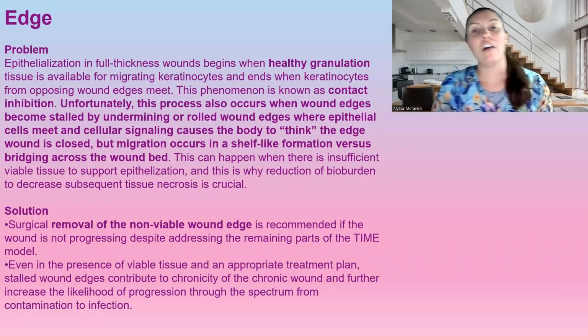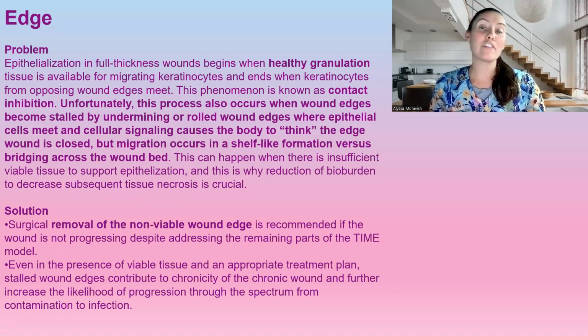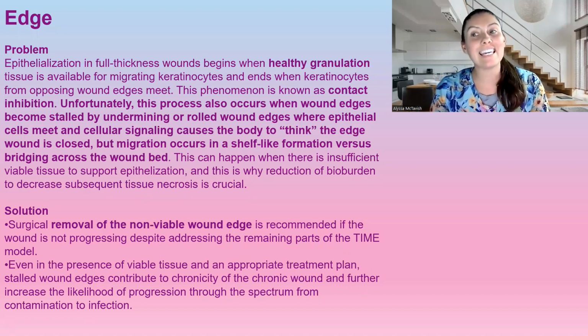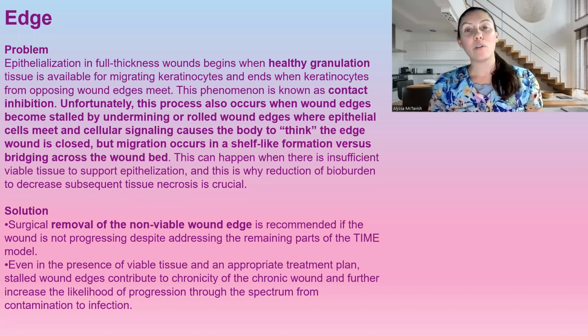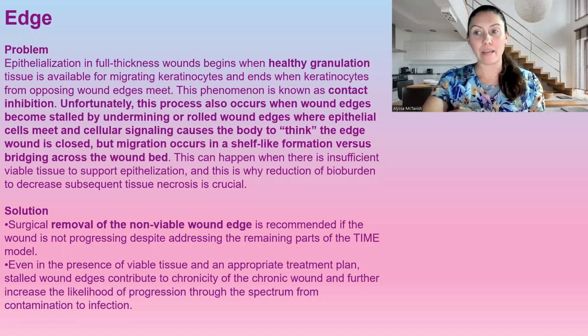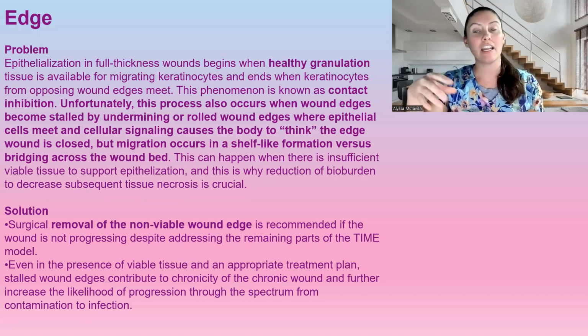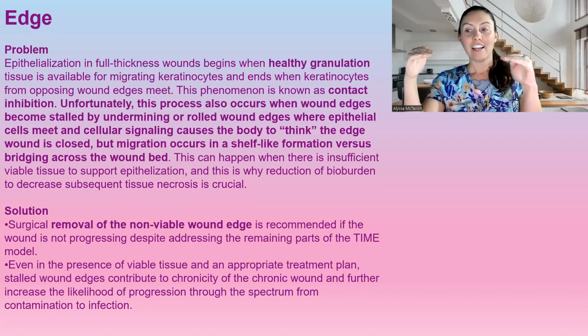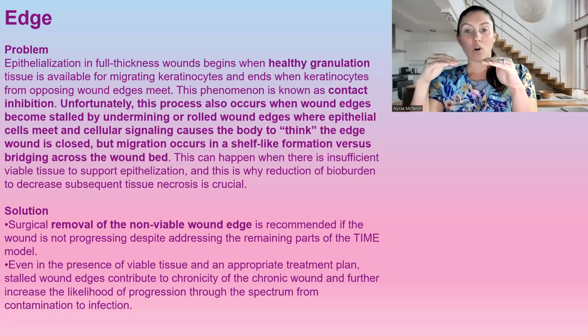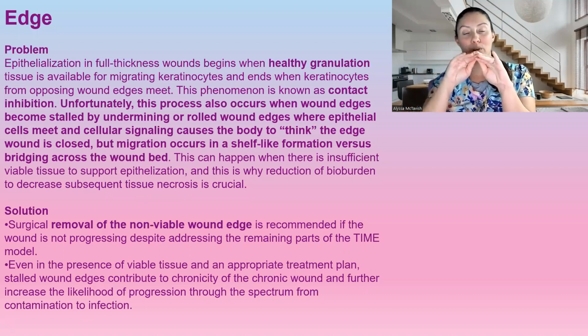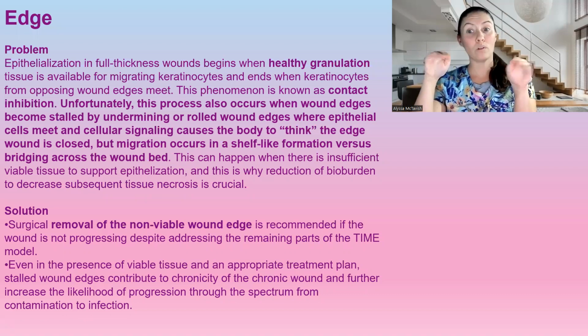So the edges of the wound, okay? This is another very important part that we always have to address, is the edges of the wound. We want healthy granulation. Now, there's this phenomenon that happens known as contact inhibition. It's where cells go across, forming a bridge. So they go across and meet in the middle to form this bridge across the wound, okay?